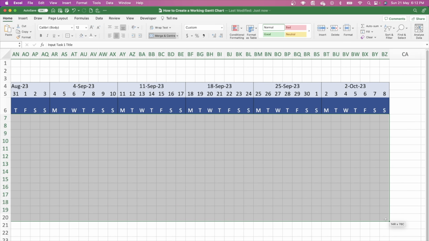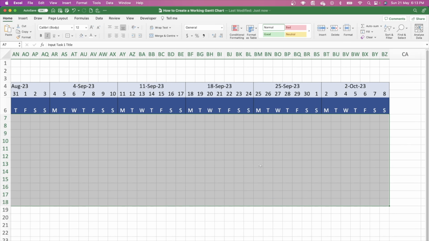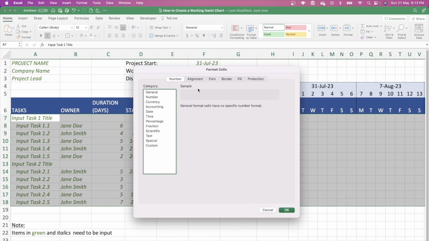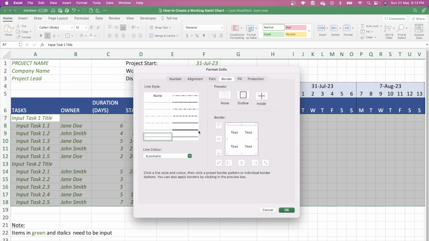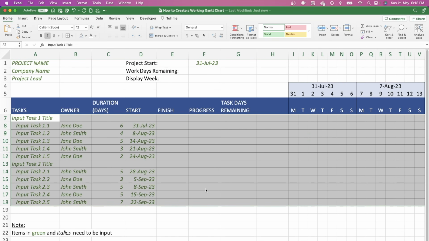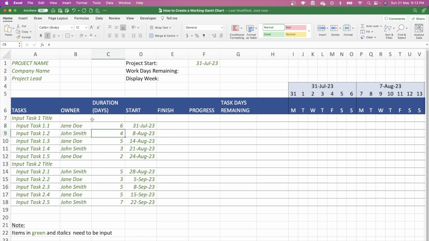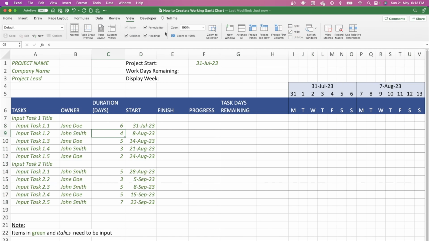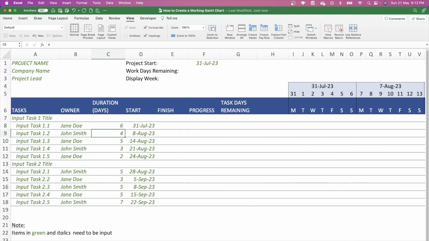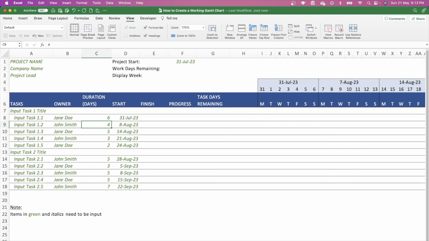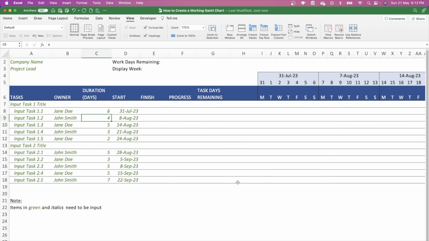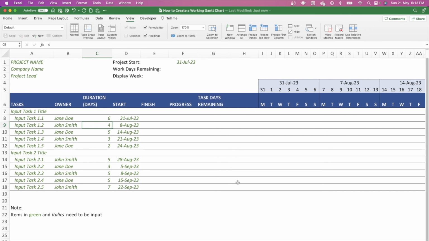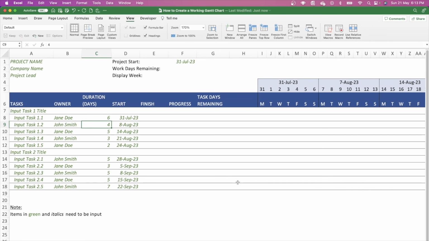Okay, with that done, we'll now put some lines across the timeline, across the Gantt chart itself. We'll just use horizontal lines. So open up the formatter, go to borders, click on the thickness you want, and then just click it down, and press OK. Finally, we'll turn the grid lines off just to make it a little more presentable, and we'll zoom it out a bit so we've got a bit more room. Okay, that's basically the formatting complete. So we'll now move on and look at calculating the finish dates.